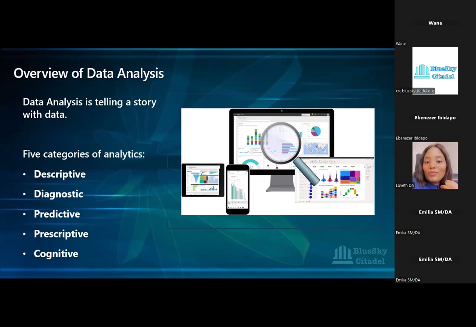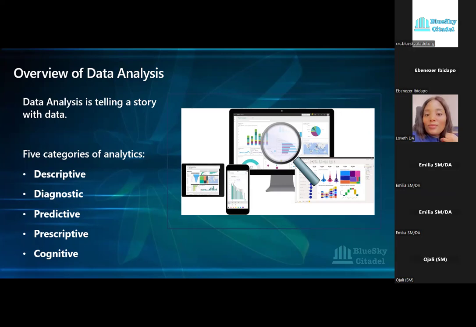Overview of data analysis. Data analysis is telling a story with data. Let that be ringing in your head. That is the core business of a data analyst, telling a story with your data. And there are 5 categories of the story you want to tell. But before I go to those 5 categories, before data can be used to tell a story, it must first be run through a process that makes it usable.